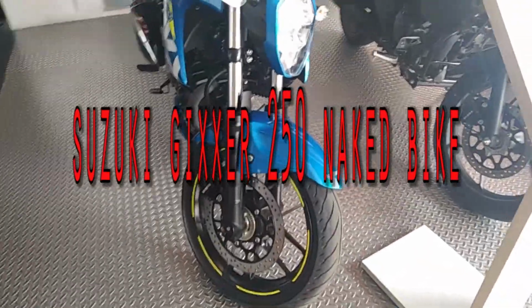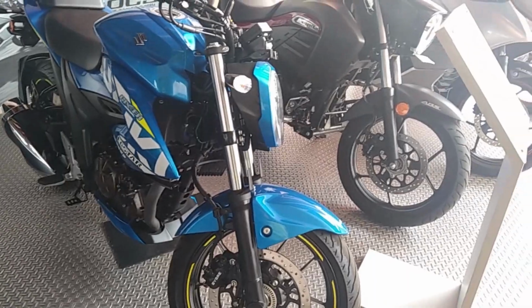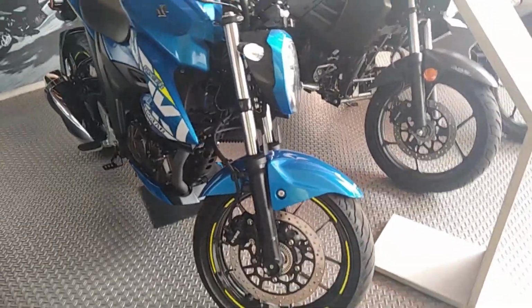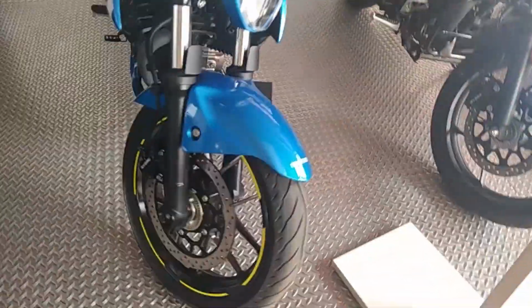Well, it's the new color we're seeing today, the famous racing blue color. The Gixxer 250 naked bike is here. You can see the famous racing bike, the 250 category color. Color is here.